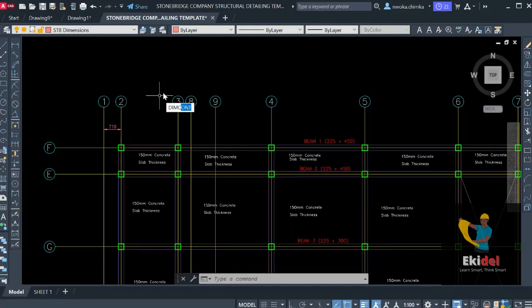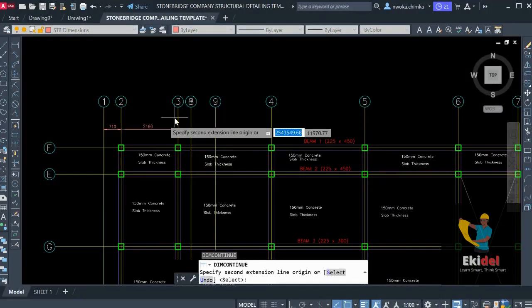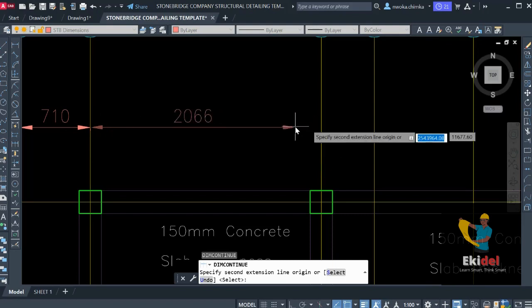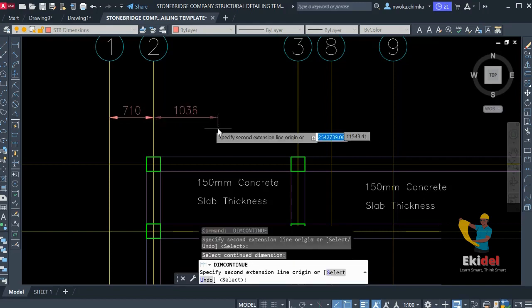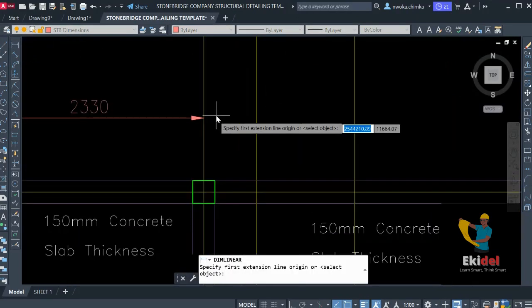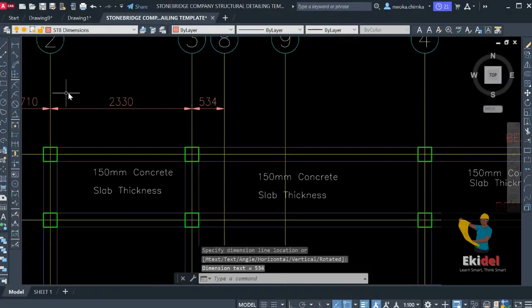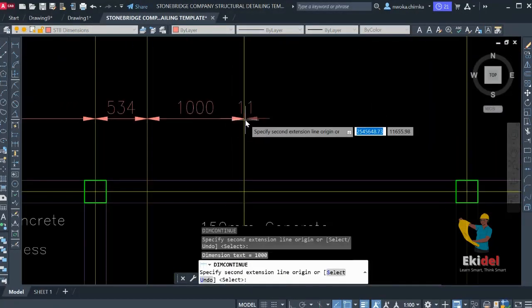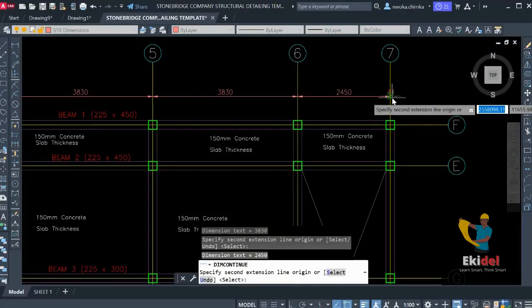So if you don't see this continuous dimension here, I would say you should just type dim cont. You just say dim cont and then click on enter. So automatically you will see that right now as a continuous. If you didn't see this and you see just this, just click on this place and you will continue dimensioning. Than for you to go and be doing this one after the other, which will take a lot of time for you to do and which might not be accurate also. So just click on dim cont and then click on enter, and then you can continue dimensioning and then just continue like this.